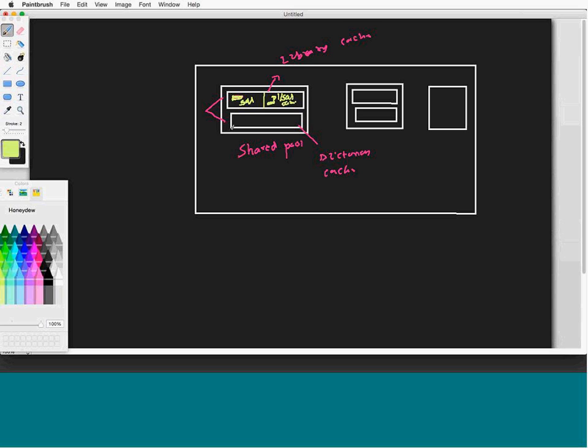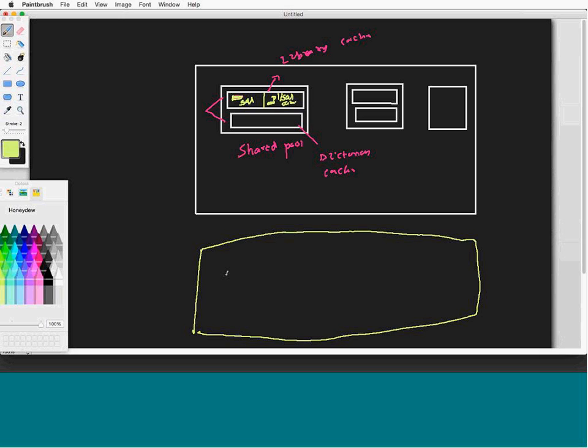Dictionary cache. So dictionary, like meanings. Some information about some word or something, right? Correct. Some additional information, that's called dictionary. In your data files, what do we store?